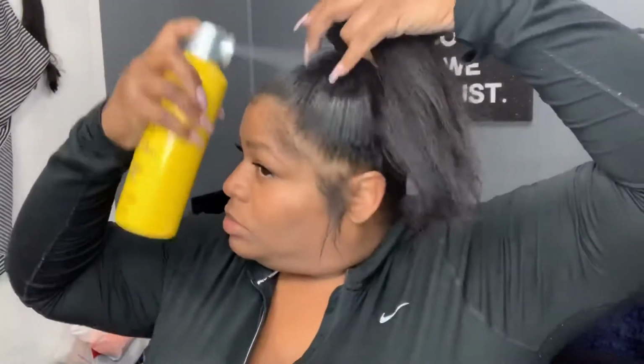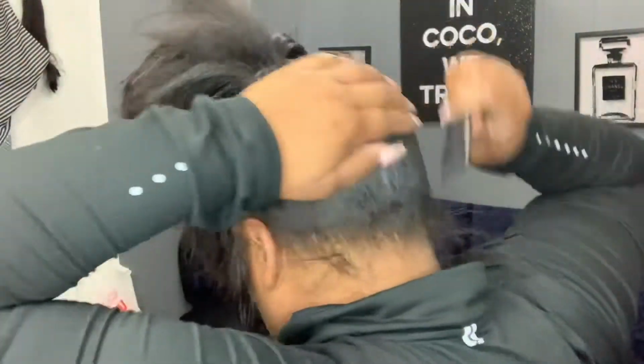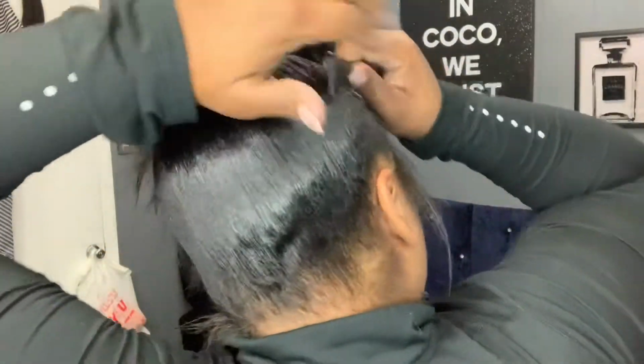So yeah, I'm just going back in with my freeze spray just to make sure everything is laying down. Once I got through, I realized I should have sprayed more closer to the rubber band because that hair was really brown up there, but I camouflaged it pretty good. But yeah, I just went back in and I'm still smoothing. So you just want to keep smoothing until you have it the way you want it to be. And so yeah, that's my hair up in a ponytail.